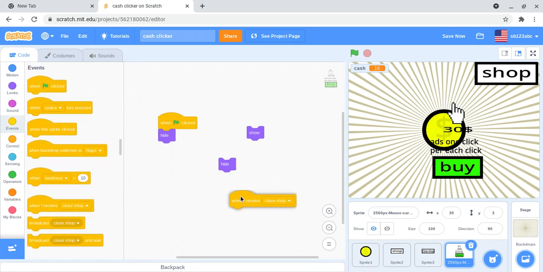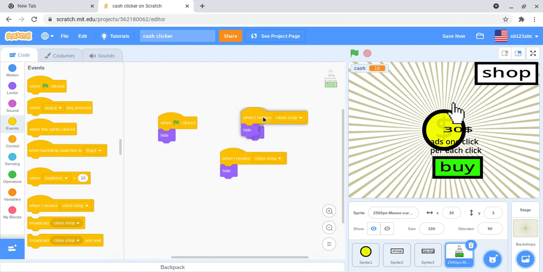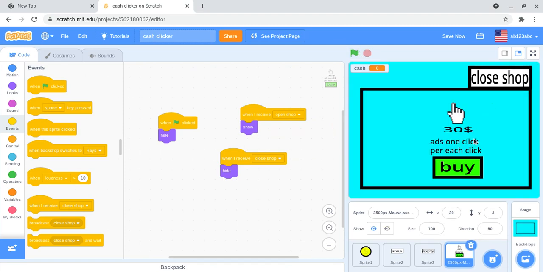So, when I receive closing of the shop, we want it to hide. But then, when it receives open shop, we want it to show. Whoops. Open shop. So now, cha-ching. And now it's there. But, crap.